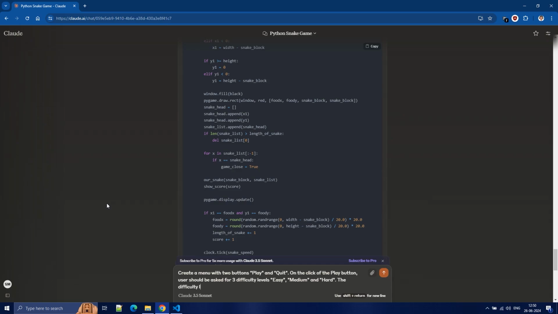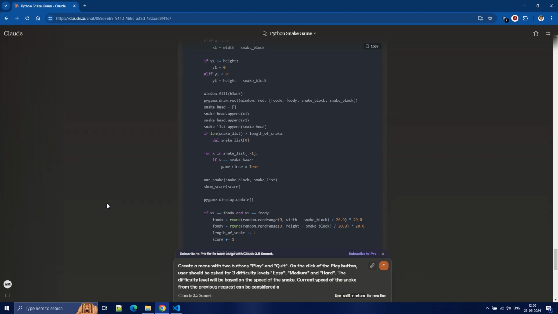The difficulty level will be based on the speed of the snake. Current speed of the snake in the previous request can be considered as medium difficulty. Let's see if it works.